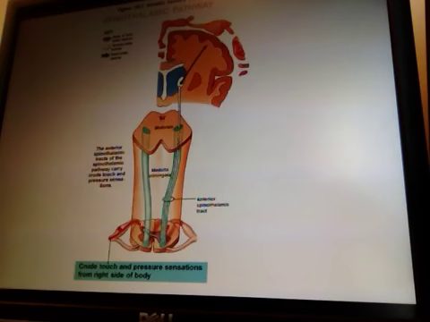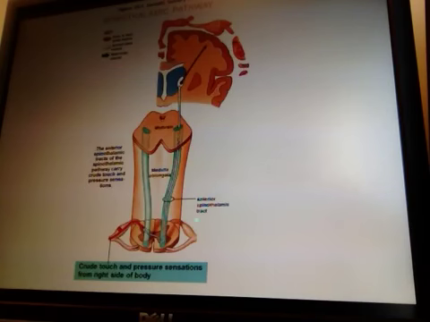And then from the posterior gray horn, we have a decussation. We have a crossing from one side to the other. Then this information is going to ascend through the anterior spinothalamic tract. It's going to go up to this area, which is the thalamus, where there's another synapse. And then we're going to use a third neuron to take that message up to the primary sensory cortex.